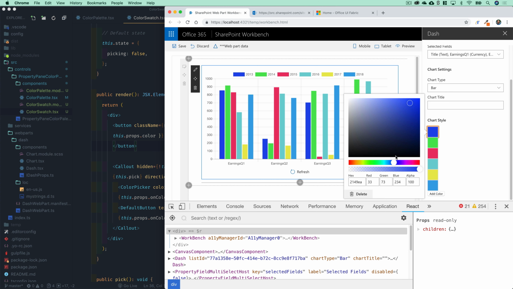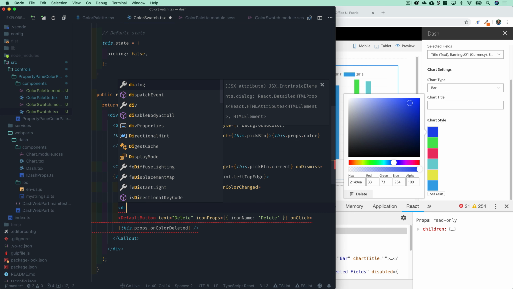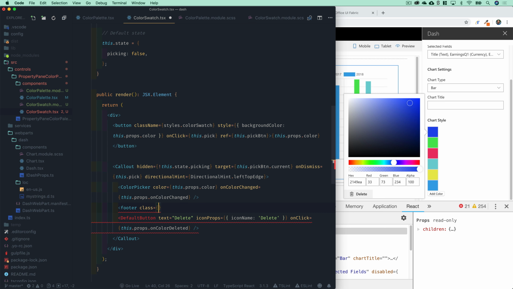Let's also clean up the delete button a bit. I think it's looking pretty lonely, shoved all the way into the corner of this callout. So let's add a div around that. We'll say footer class equals styles dot swatch actions. We'll call that the actions for this color.